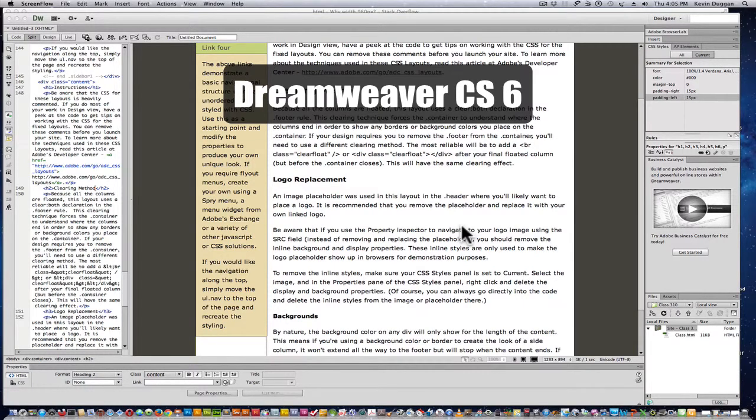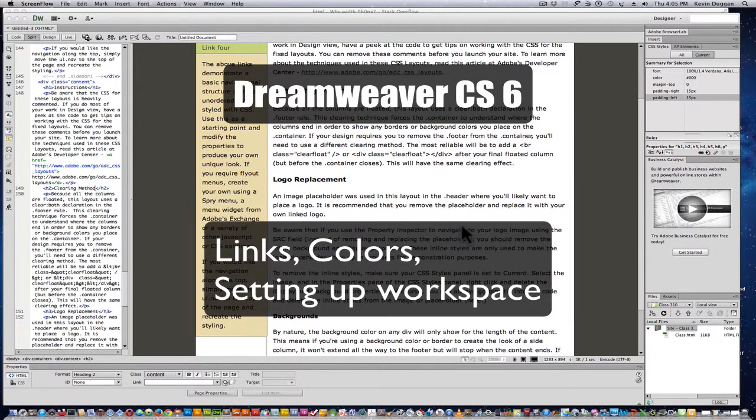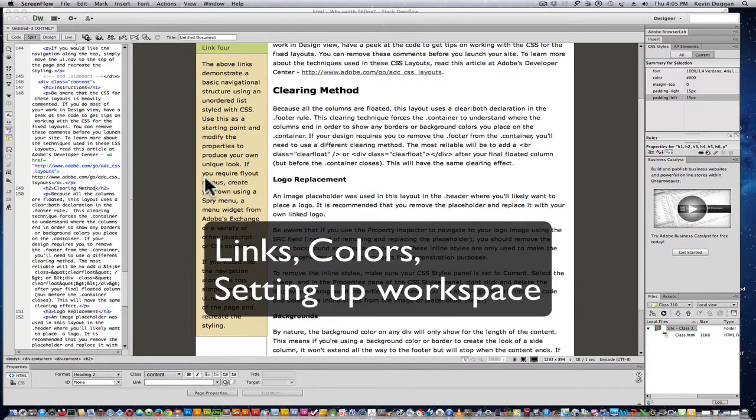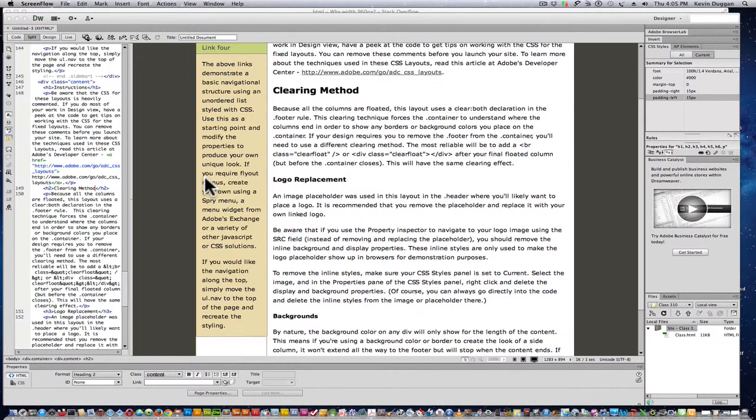Here we are in Dreamweaver CS6, and we're using a template which is 960 pixels, meaning it's 960 pixels from there all the way across. Fixed, meaning it does not contract or expand regardless of what the browser's doing. If somebody's making the browser smaller, this content area stays at 960 pixels, which can be really good if you have pictures and things like that in there. They're not going to move. It's almost what you see is what you get.